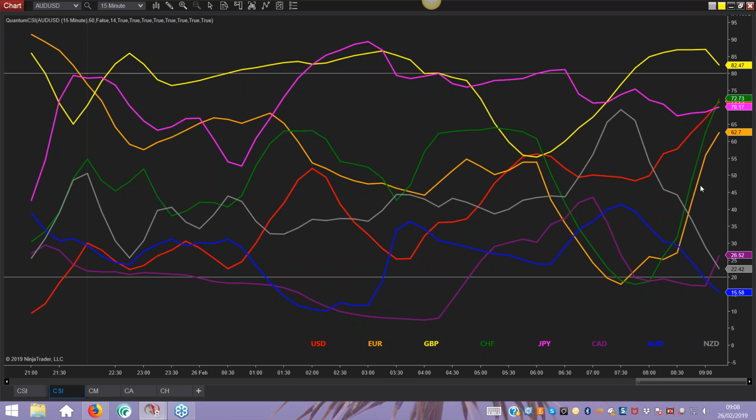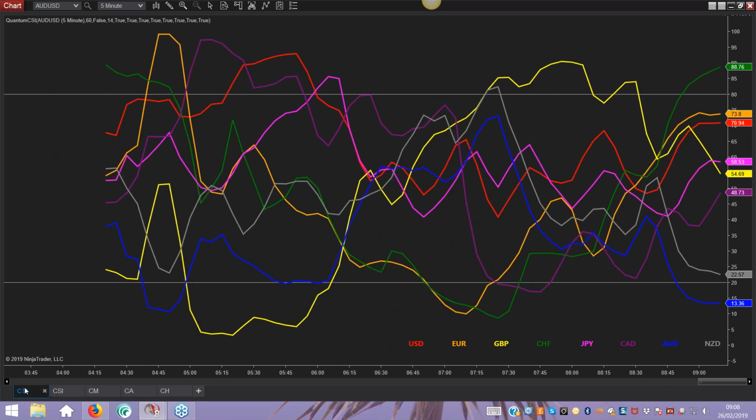In terms of jumping into the Euro Aussie, it's a question of how much momentum is left, how much travel, if you will, is left for the Euro to climb higher, given that the Aussie is down here already. Now, there's nothing to say this won't go deeper into oversold, that's fine. But in terms of the amount of time left for that particular opportunity, it looks as though it's starting to run out of time a little bit. So, that may not be the one to consider now.